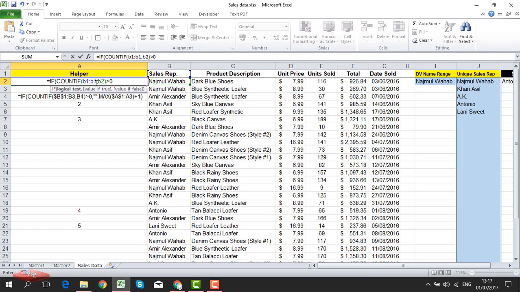So if the COUNTIF value is more than 0, it means it is not unique, and in such a case we don't need anything, so we will leave it blank.